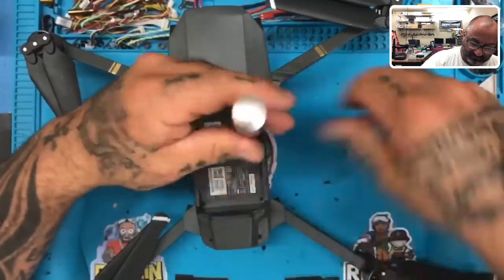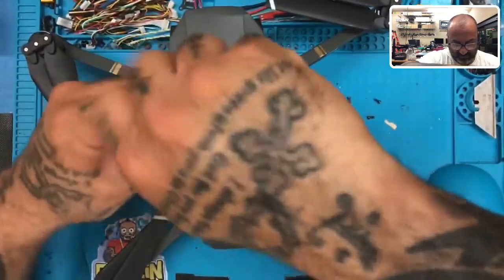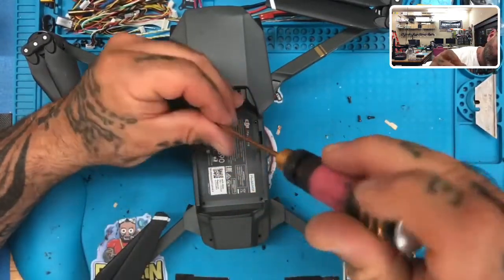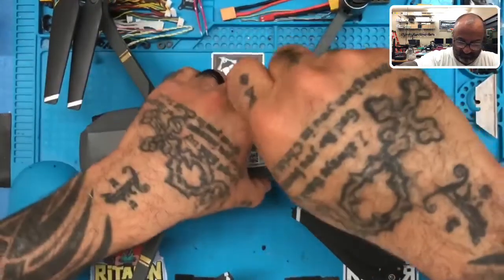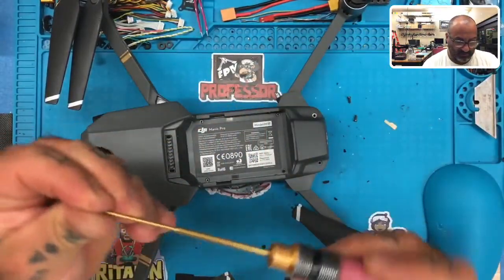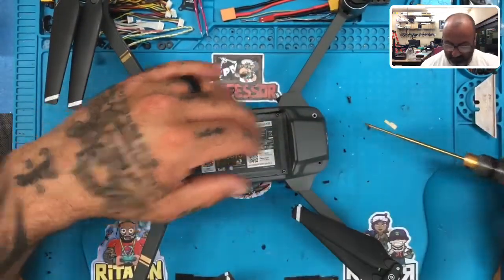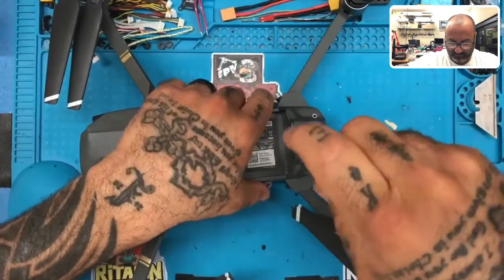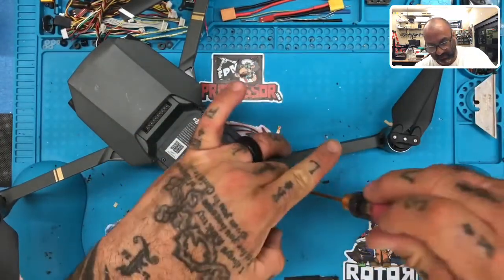1, and then the 2, and 4, and then 5, and 6. And we have no screws left.